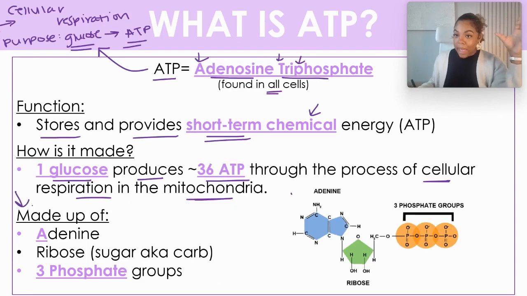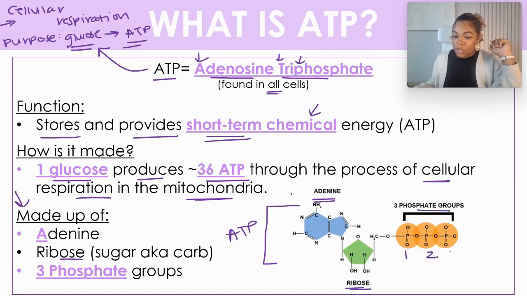What is ATP made of? Well, this right here is a molecule of ATP. It has three parts. It has an adenine, it has a ribose sugar, which we know is a carb because all carbs end in -ose, and it has three phosphate groups. 1, 2, 3. And I know the phosphate groups because I see the element phosphorus, and there are three of them attached to these oxygens. That is how a molecule of ATP looks on the cellular level. You might see depictions where it looks like a lightning bolt or flashes. That is fine. Just know that this is the three parts of it.